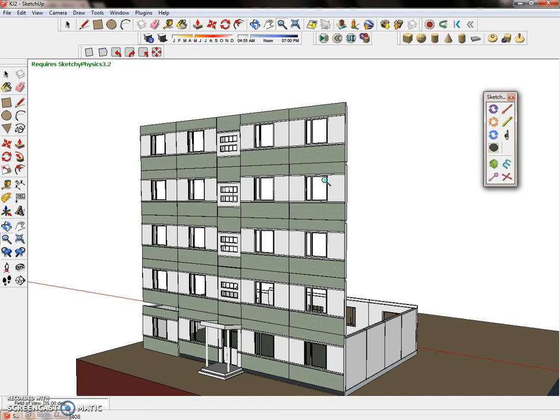So for instance, if you want particular parts of the building to not collapse and other ones to collapse, you will always need to select those that you want to remain in a frozen state and choose the static option for them.